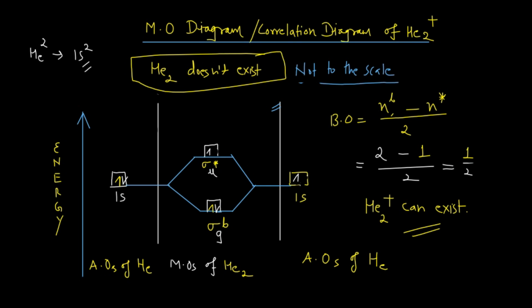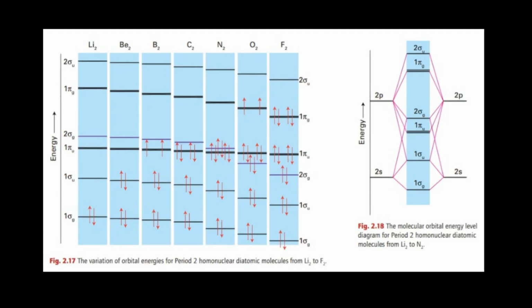Now moving a little bit further, guys, you can see this particular slide is very, very important. Please remember, I have taken this from Advanced Inorganic Chemistry, Shriver and Atkins. Here you see the molecular orbital diagram of the atoms from lithium to nitrogen. Hydrogen and helium I have explained to you. If you want to construct the molecular orbital diagram for lithium up to nitrogen, that is lithium, beryllium, boron, carbon, nitrogen, all will follow the same molecular orbital diagram.